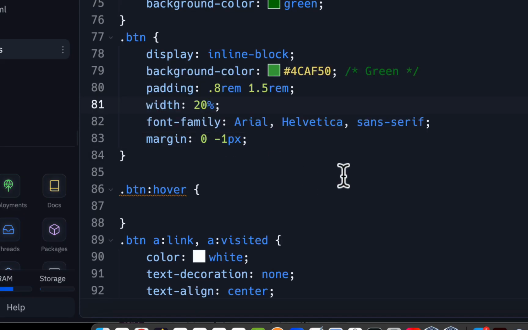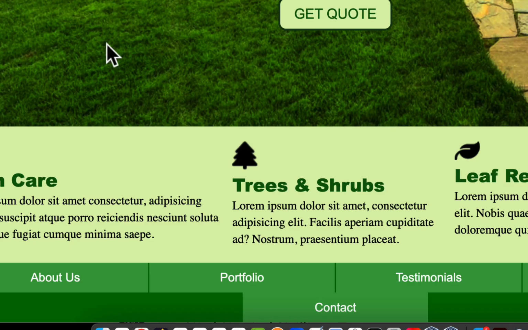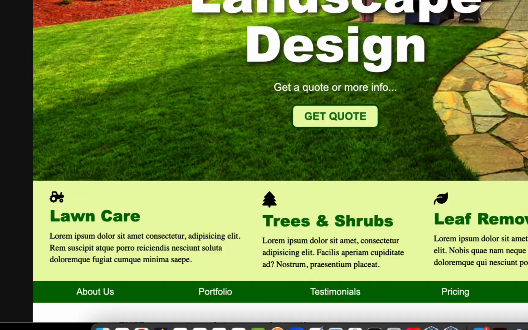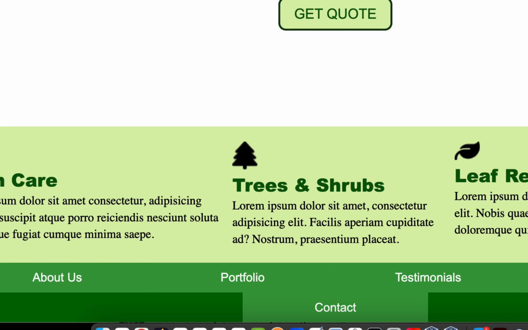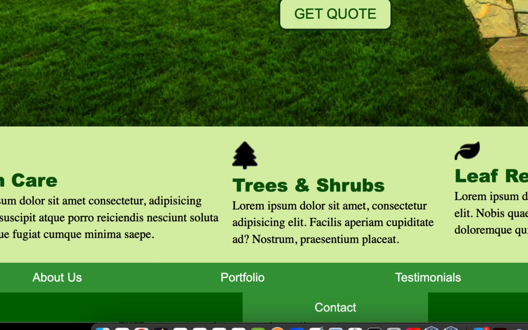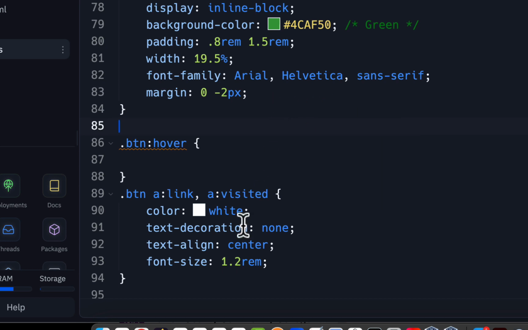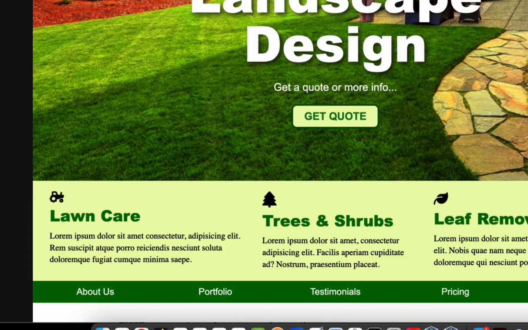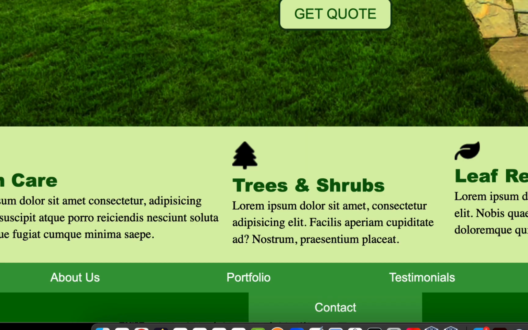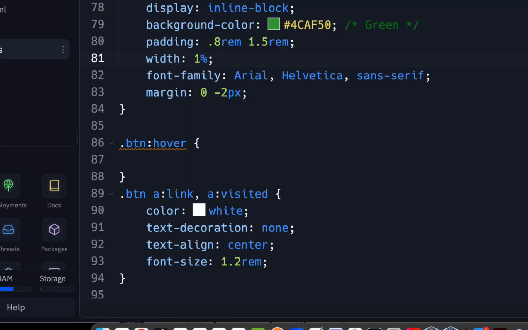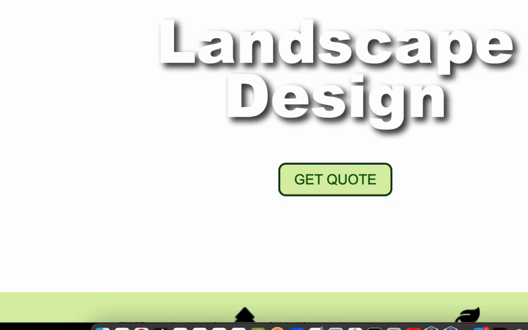So let's change our width from like 20 to like 19.5 and see what happens. And now that affected our margin. So let's go back and put the margin back at -2 and refresh. And that's okay. And let's make this a little bit smaller. Our point size may be making it smaller, so let me go back. Let me try just 19%. And let's try 18%. And let's try 15 just to see what's going on here, just so I'm not messing something up.